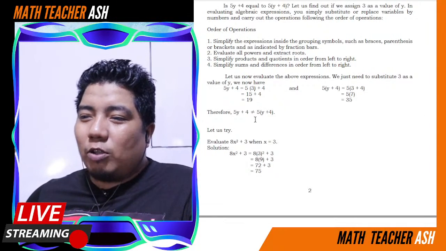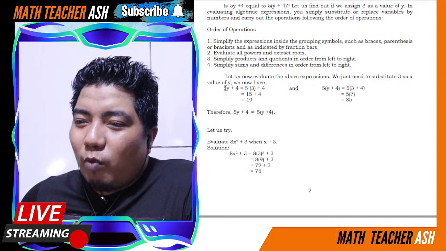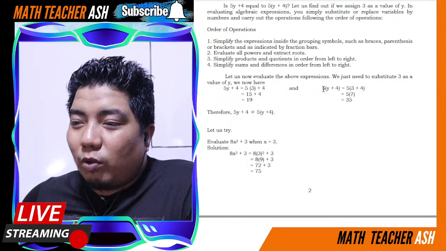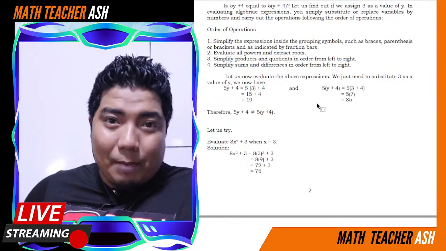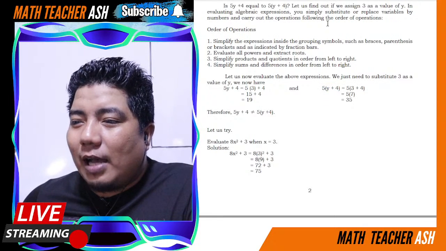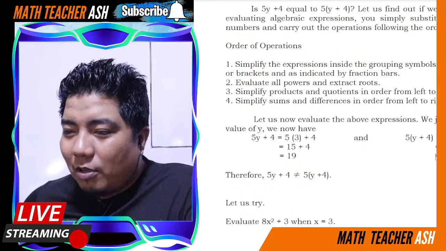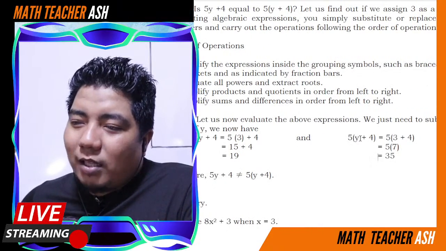Okay. Now, ito naman ang tanong. Can we say that 5y plus 4 is equal to 5 times the quantity y plus 4 with the same value of y, which is 3? Okay. So, ito naman daw ang given. Palaki natin konti. Okay. So, we have here 5 times the quantity y plus 4.